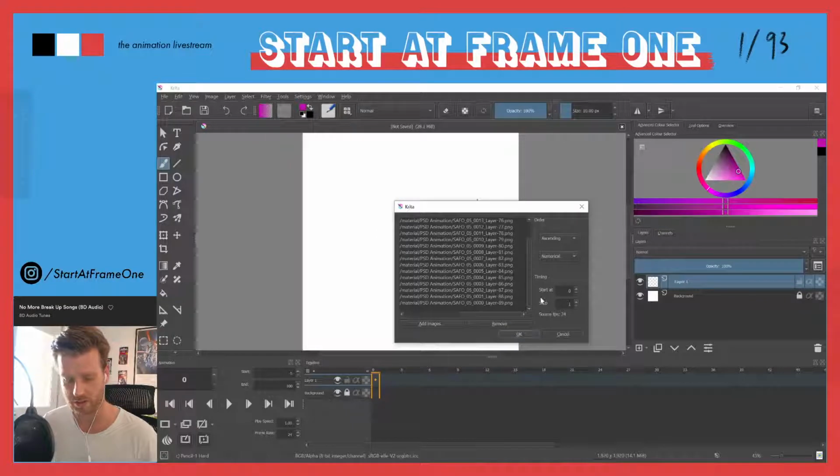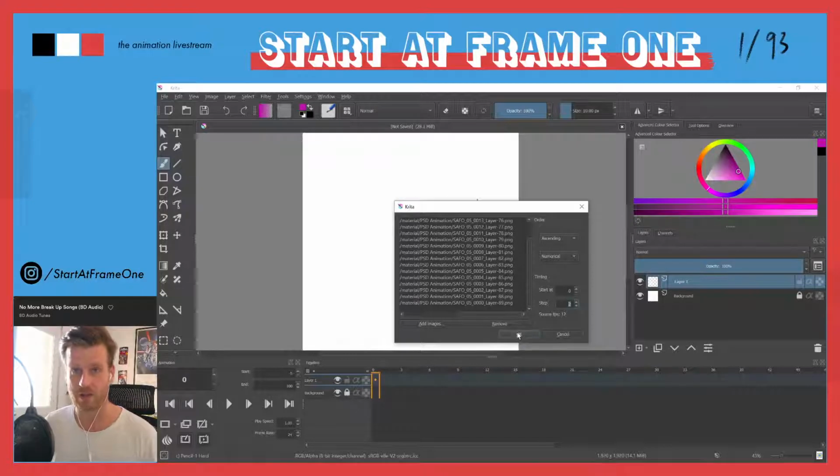Start at 0. Okay, step 1. Source frames per second, 24 frames per second. I suppose this is how many frames one drawing is going to occupy. As we animated it on 2s, I'll choose 2. And now let's see what's happening.